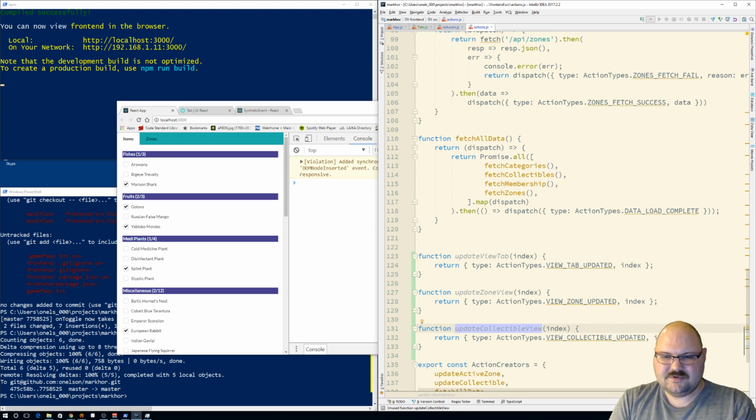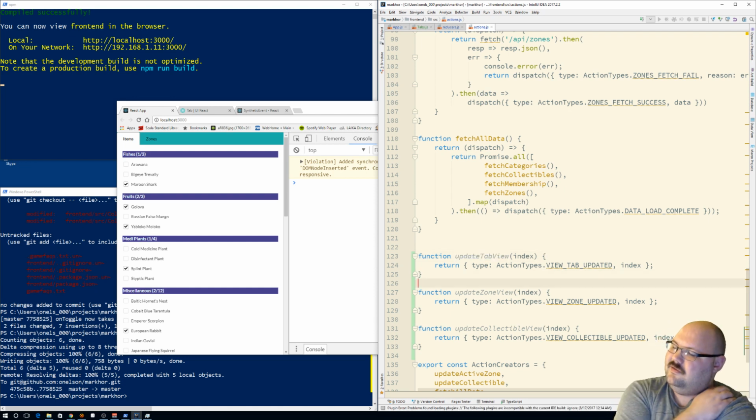I've got this weird symmetry thing going on now. Yeah, because update view tab updated, update tab view. Naming this stuff is tough.